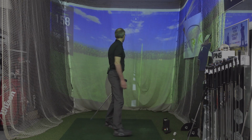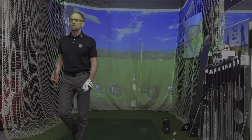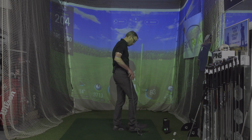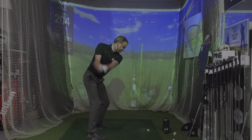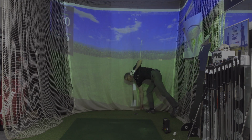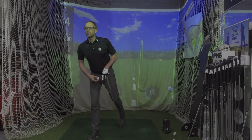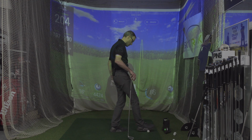Okay, but out to the right a little bit. Gone 196, 185 in there, 204. Spins 3,700, launches 14, so not stopping particularly quickly, that one. And you're shoving these out to the right a bit to try and hit some fades to get this back. 187, 204, 4,200 spin, slightly better strike there.